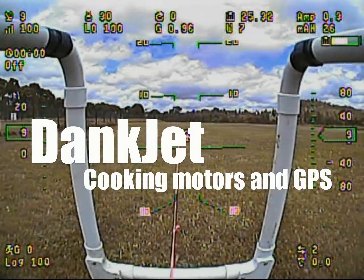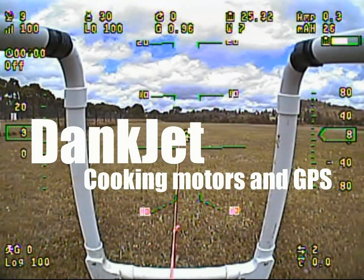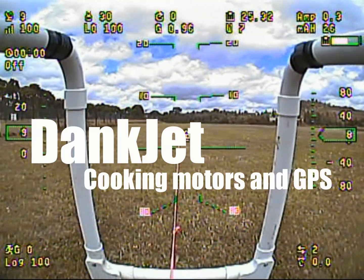Hello boys and girls, welcome to the DankJet cockpit. Put your tray tables in the upright and folded position.